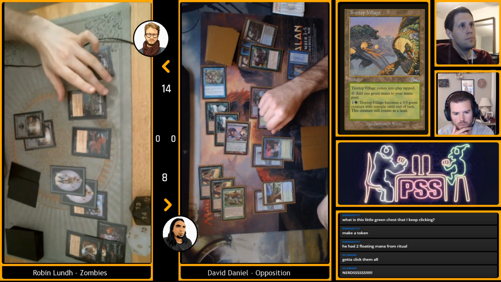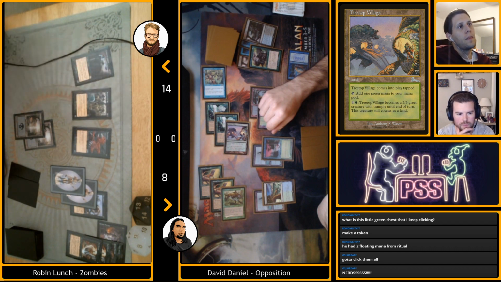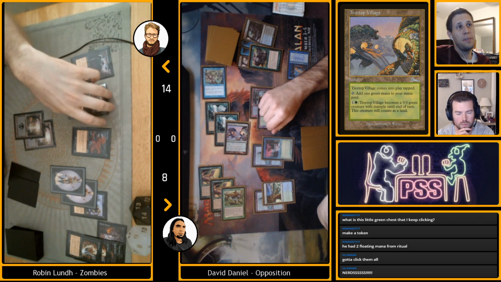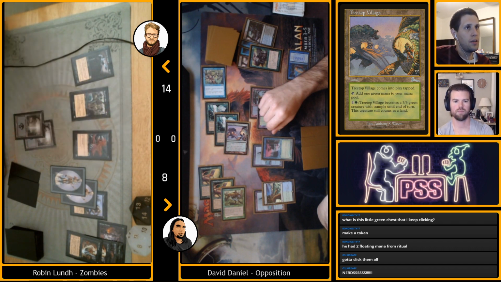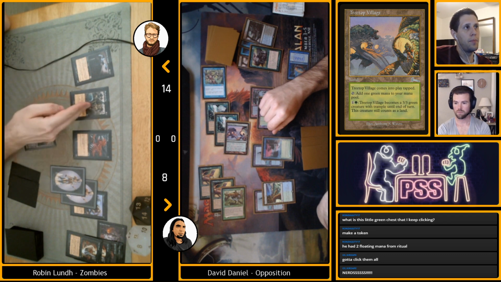The trample on the worms in the Treetop Village is so clutch here too. Yeah, because otherwise it would still be kind of tricky even from this board position. But I think the turns before would have been a lot different. I still think Robin should have taken the opportunity to get rid of a worm, traded a zombie token for a worm on the turn before when he attacked, because then I think the blocks would be a little bit different here.